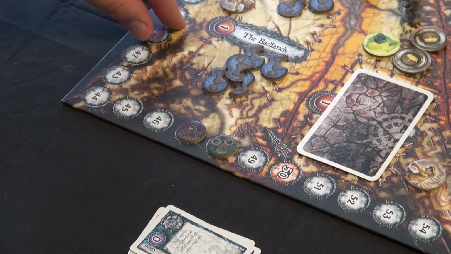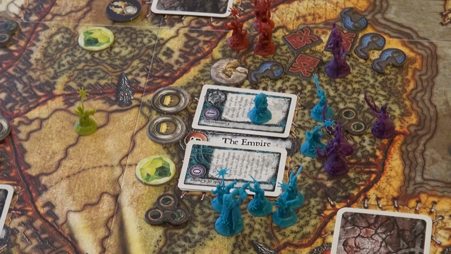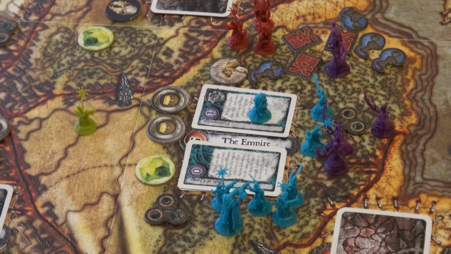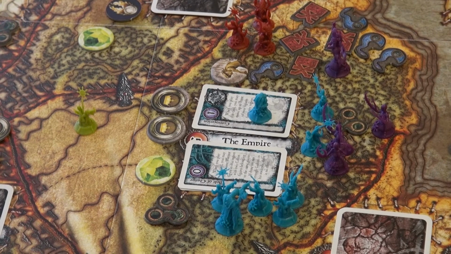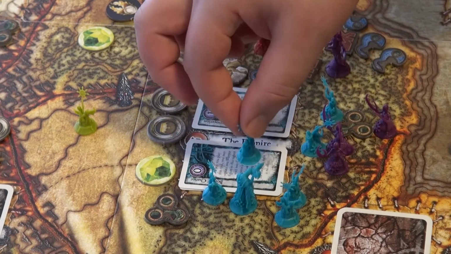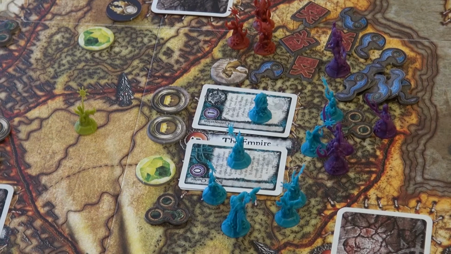1, 2, 3, 4, 5, 6, 7, 8. And now we have the Ruination for this zone, which is 1 for Khorne. Yay, Khorne. And wow, 1, 2, 3, 4, 5 for Zinch. Boom. And there is no Ruination points because we're out of Ruination cards.